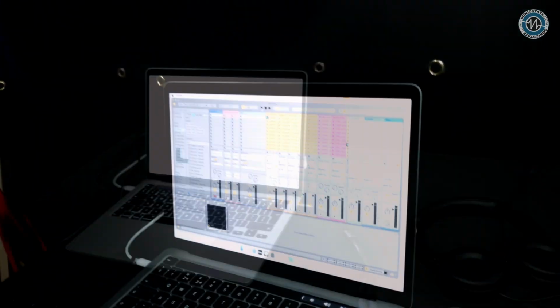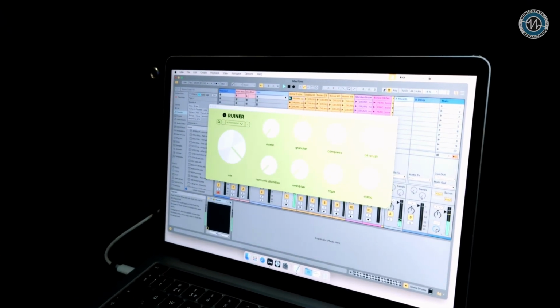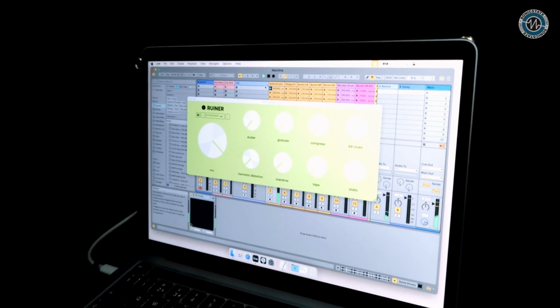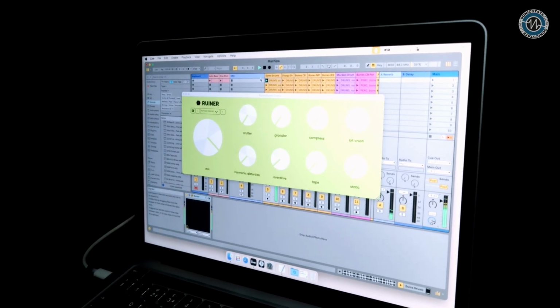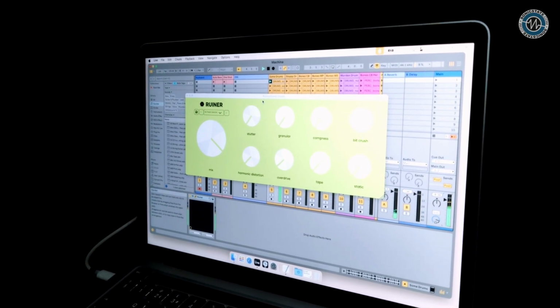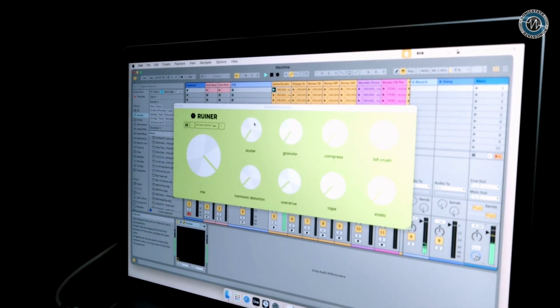Right, let's have a listen. You go. Yeah. So I've got a session here, just a session based on some of our loops, and you'll be able to hear some melodic stuff, and then importantly some drums. Now I've got Ruiner on the drum track, and you can see here there's a mixture of controls.